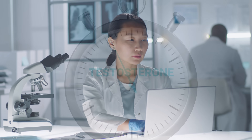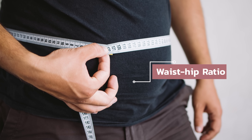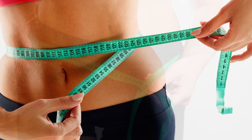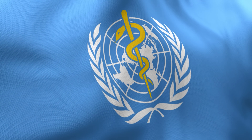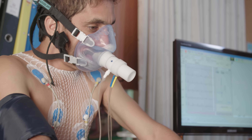Researchers have long known about an association between low levels of testosterone and obesity. The exact mechanism is still unknown, but males with low testosterone are prone to more visceral fat accumulation — which gives them that typical beer belly shape. Measuring your waist-to-hip ratio is one of the easiest things you can do at home to estimate how much visceral fat you might have. Measure the narrowest aspect of your waist, typically just above the belly button, then measure the widest aspect of your hips, and divide the waist by the hip circumference. According to the World Health Organization, a ratio of 0.9 in males and 0.8 in females equates to lower risk for conditions like cardiovascular disease and metabolic syndrome.